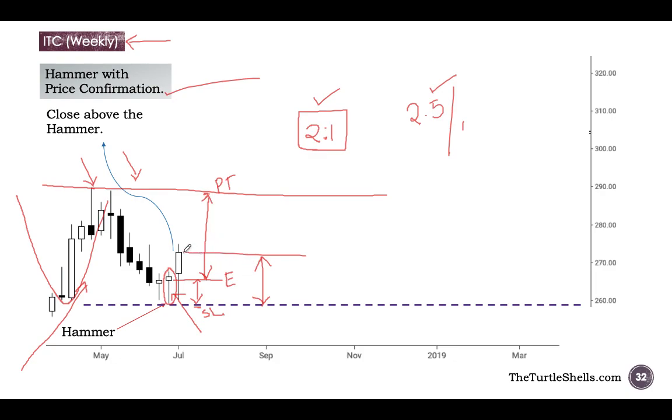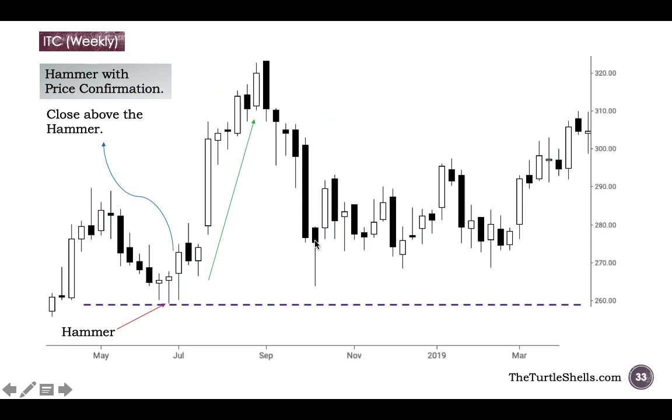Now if I take a trade here instead of here, now my reward is this and my risk is this. So my reward to risk ratio has reduced. It has gone below 2 is to 1 because my risk has increased, my reward has gone down. So this is probably not a good reward to risk trade. So the problem with waiting for price confirmation is that you have to sacrifice on that reward to risk ratio. Okay. So that is a cost of increasing your probability that the trade will work out in your favor.